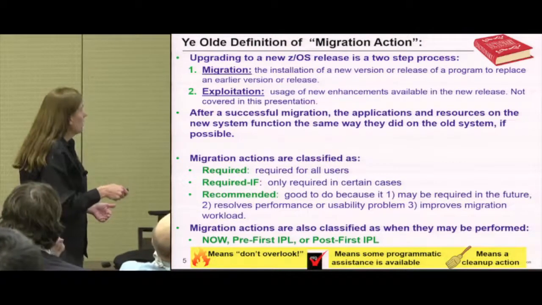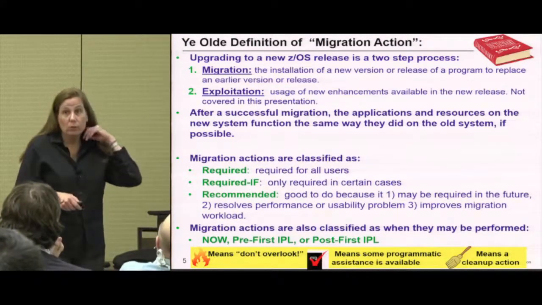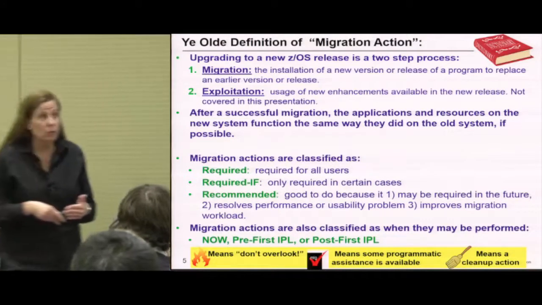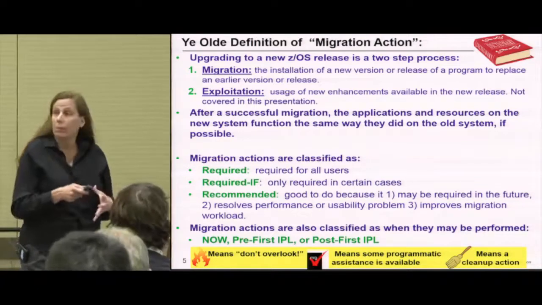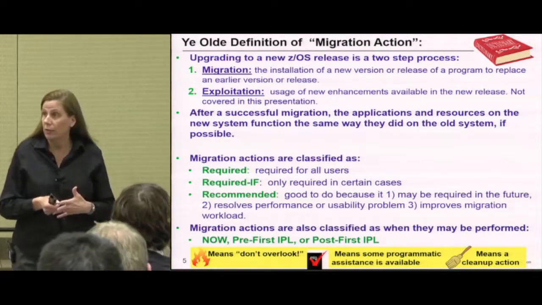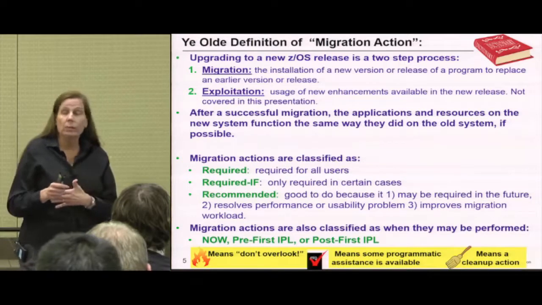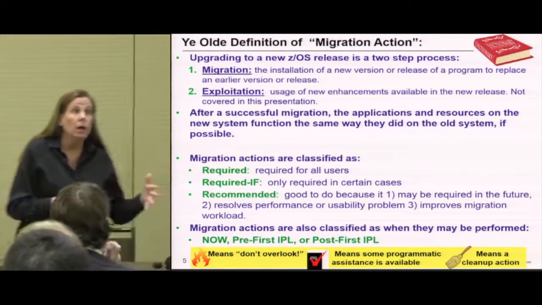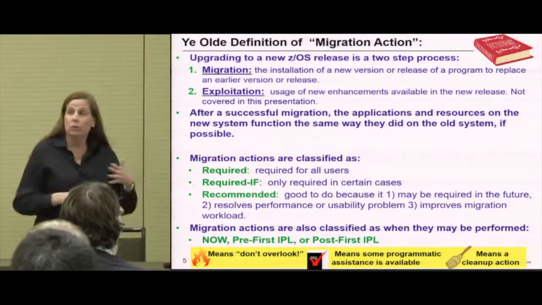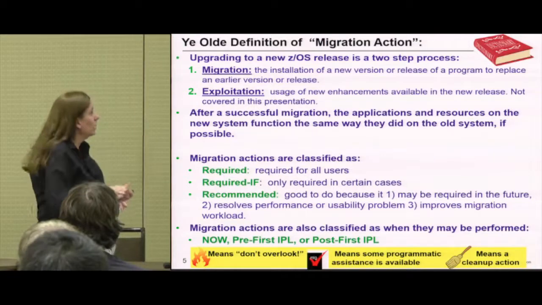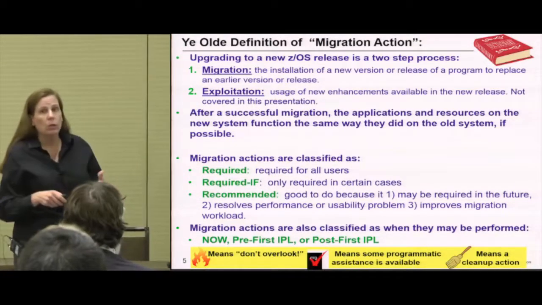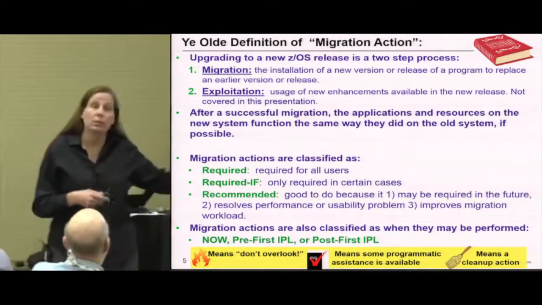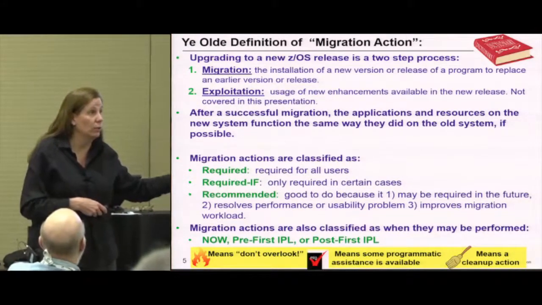And then we have just the recommended migration actions. And I really want you to do recommended migration actions, right? So in z/OS 2.1, I said it was strongly recommended that you get off of Domino and go to the Apache 8.5.5 server, right? But what happens in z/OS 2.2 is it becomes a requirement, right? So I tried to give you a warning in 2.1 and even on 1.13 to do that as a recommendation, but in 2.2 it becomes a requirement. Also, we can have a recommended migration action if it will allow you to improve your work in the future, right? You do this once and then you'll never have to do it again. That's not a bad migration action to do if you can get rid of it.